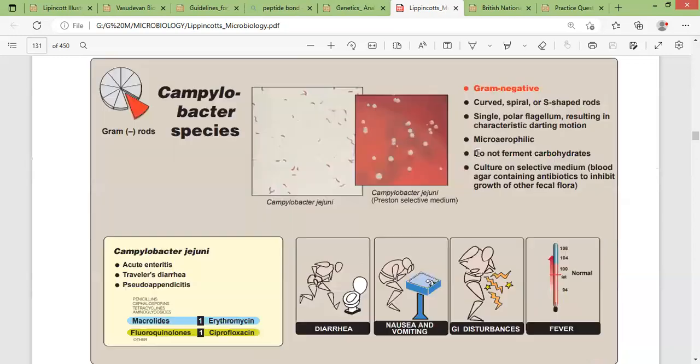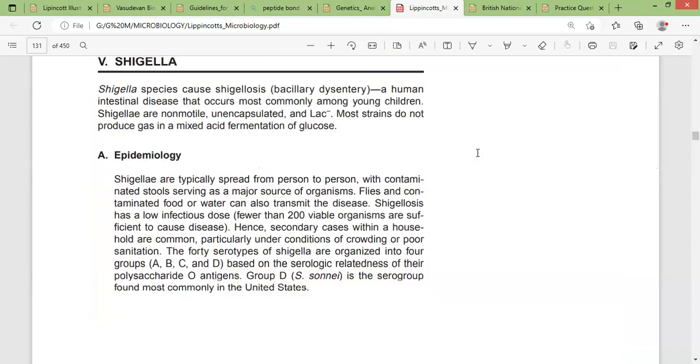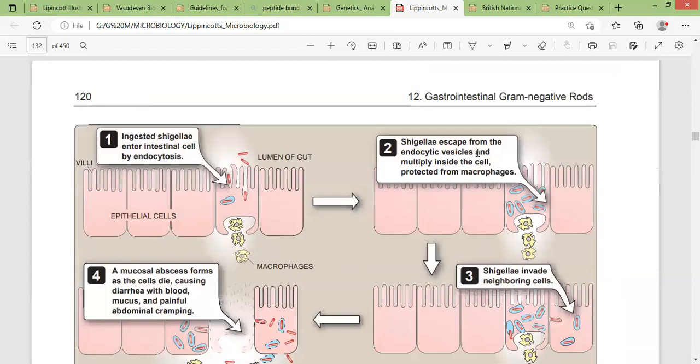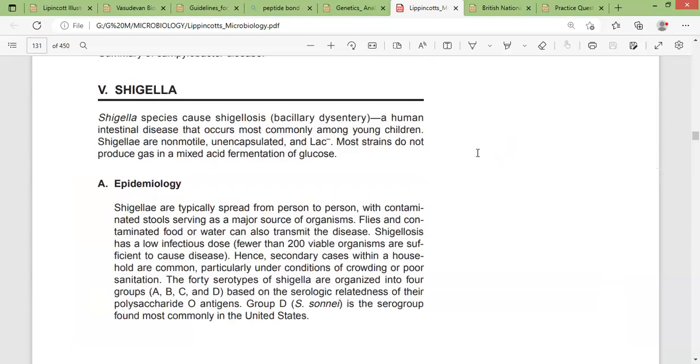Moving to Shigella. Shigella is number one. The disease it causes is dysentery. That's the name of the disease it causes: Shigella, bacillary dysentery. Entamoeba histolytica is the causative agent of amoebic dysentery. Again, the symptoms affect the GIT, and these are gram-negative organisms. So all of this is from contaminated food and water, related to hygiene.